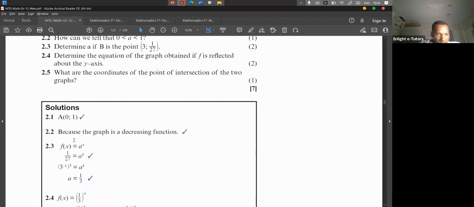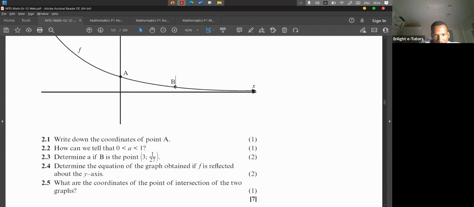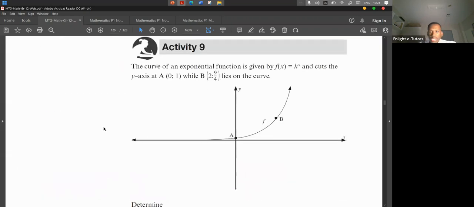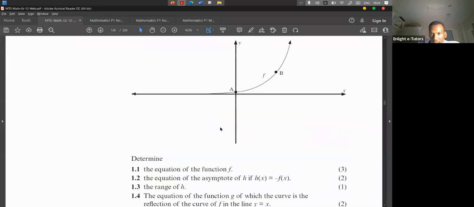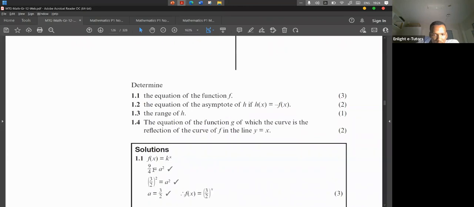So here's what they did. They took this point, which is B, substituted it in the equation and solved the equation. But the one that we're doing is this one. Even in this one, they did the same thing. They took this point, because with B, x will be 0, and then it would not be solved. So they took the point (2, 9 over 4). They substituted here: 9 over 4 is y, k and a are the same thing, and x they substitute by 2.